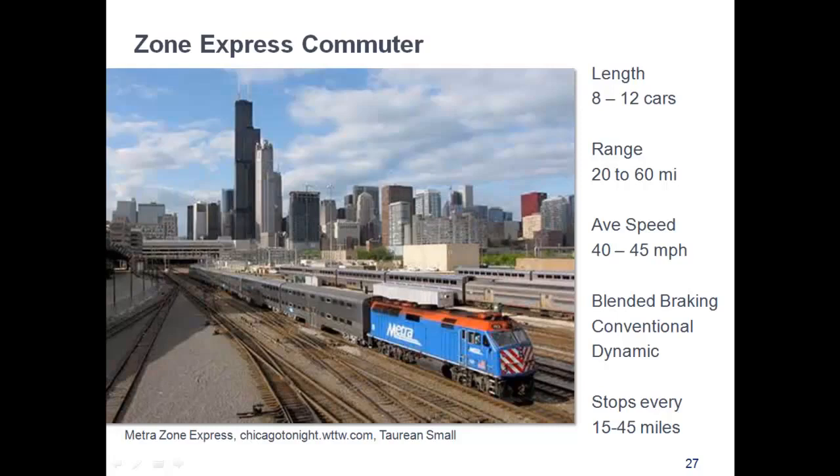In this case, the first stop is Naperville, 28 miles out of town. Second stop is Route 59, a little further west. Then it goes to the yard. These are the only 2 passenger stops on this train. For Zone Express, the average speed is 40 to 45 miles per hour and faster. Other Zone Express systems are New Jersey Transit, SEPTA, MBTA in Boston, and Metro North in New York City. Local commuter trains typically run during a broader time frame, whereas Zone Expresses run during peak rush hour only.